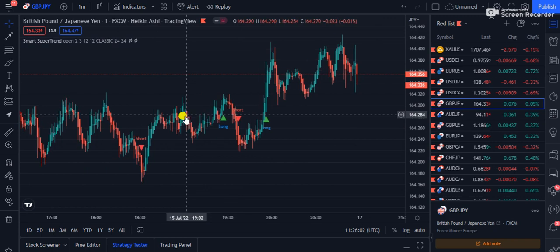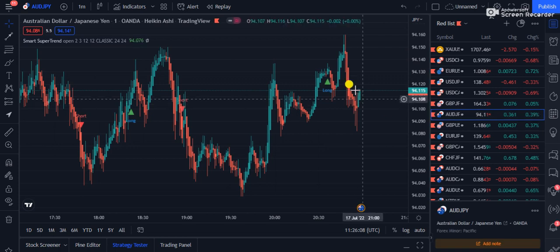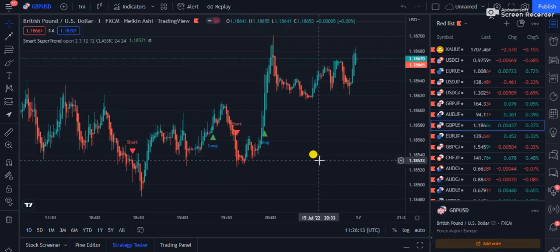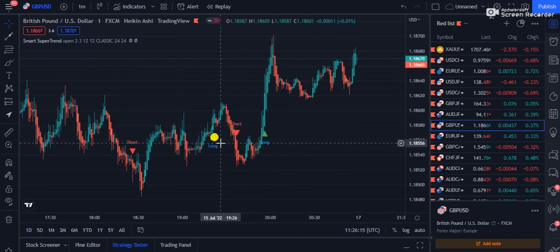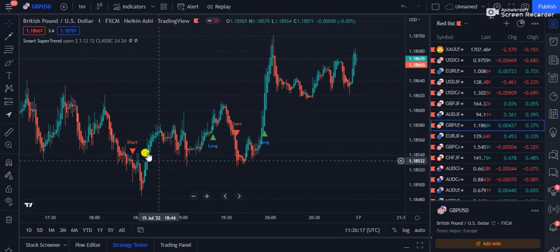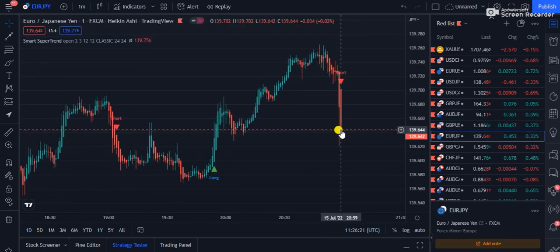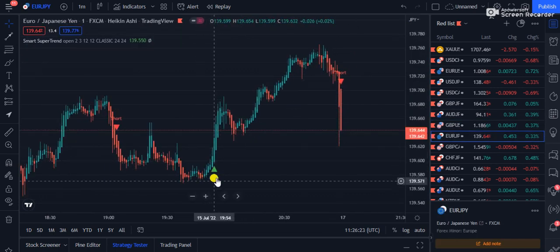Here we had the ranging pattern on GBP JPY. However, the long comes and long went, that's not the issue. The next long on AUD JPY, a good scalping chance. GBP USD long, good. Long, that was good. Short, it was somehow good, and short somehow good for scalping. This is how it's working on the long on EUR JPY 1 minute.